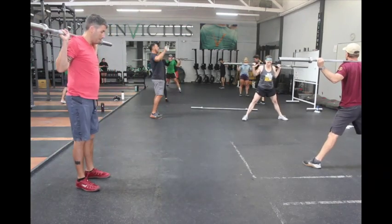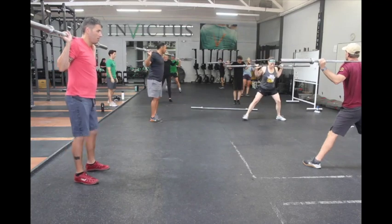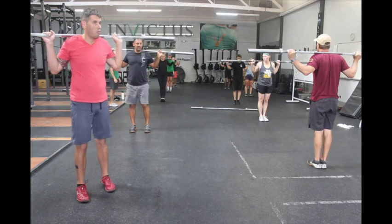Only go as far as you can keep your chest upright. Start with your feet together. Choose a side you want to go to. Don't hit your neighbor. 3, 2, 1, go ahead.